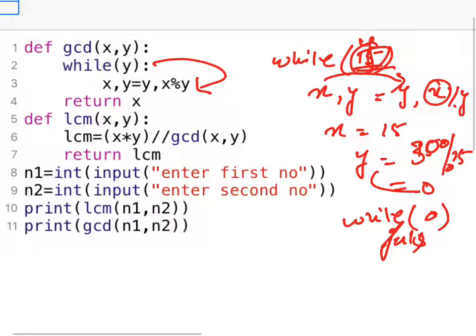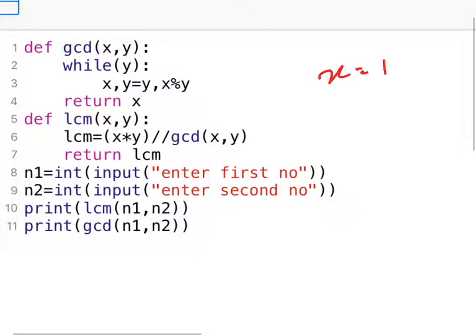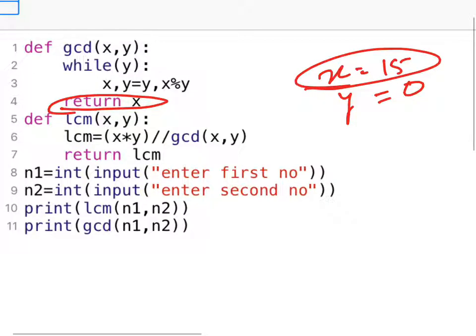So finally the value of x is 15 and the value of y is 0. You have to return x. The value of x is 15, so it will print the greatest common divisor as 15.